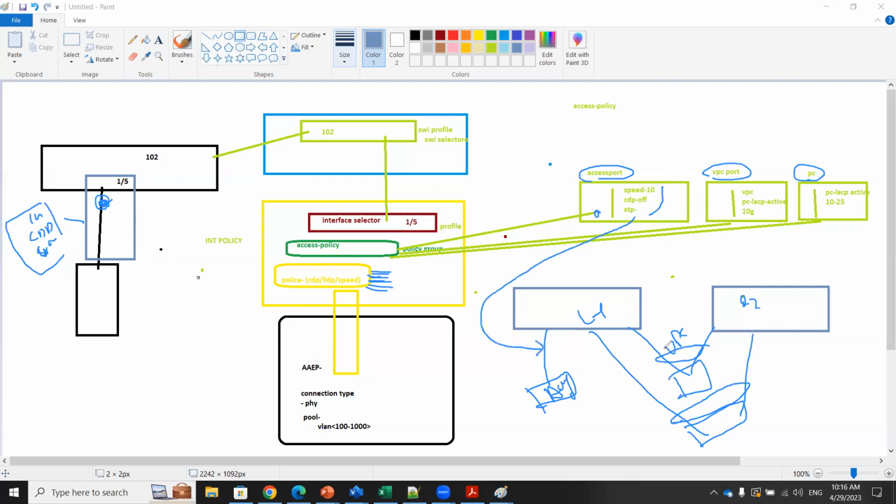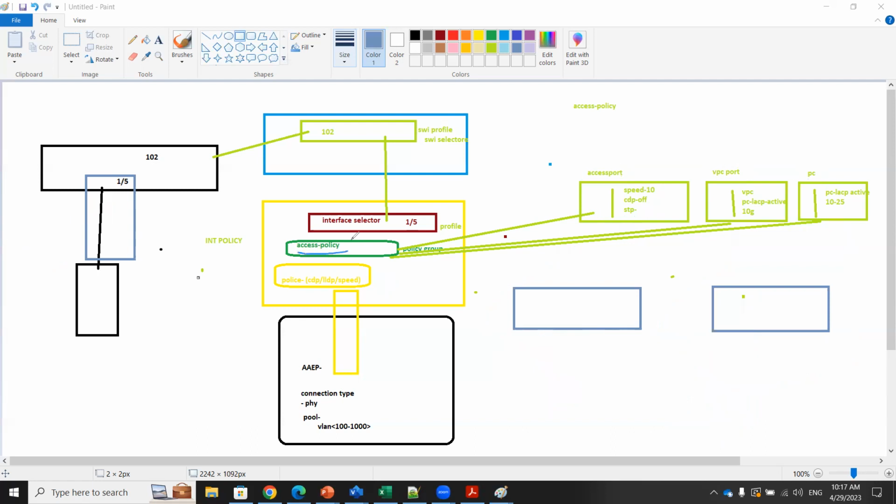Any vPC port channel will use this policy group. Any port without vPC will use this particular port channel policy. Means we will create different access policies, and in them we will bind different policies. So we are creating multiple policy groups.